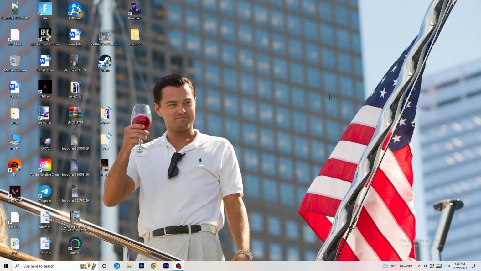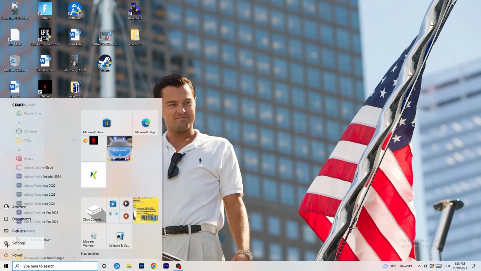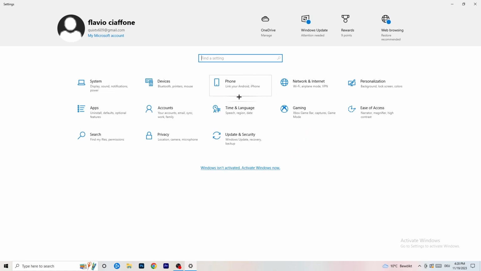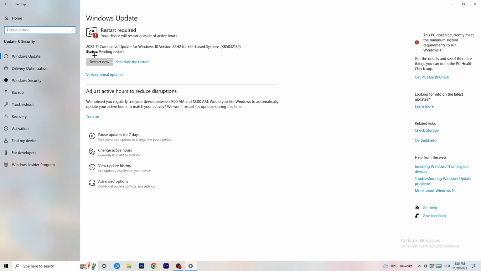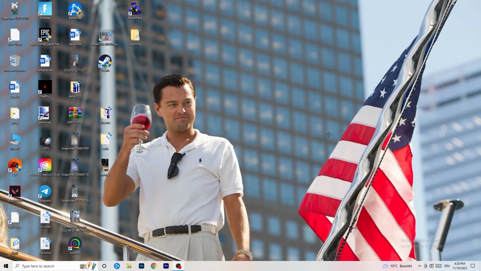Sometimes it could also be a problem related to your PC in general, related to Windows. So you can go to your settings again, go to update and security. What I want you to do here is also really simple. You're going to restart your PC sometimes and update your Windows version, your driver, because sometimes it's related to your Windows. And just to check if this is not the case, try to restart, try to basically update your driver on Windows to the latest version, and this will help you a ton. So yeah guys, once you finish with that, restart your PC, go back, start your game again, and this should help a lot.